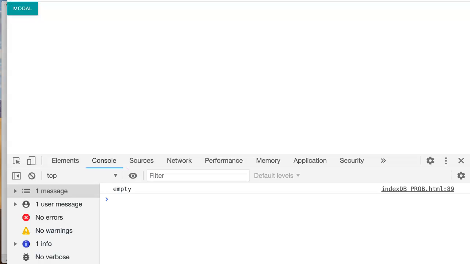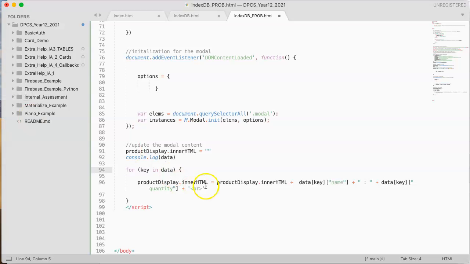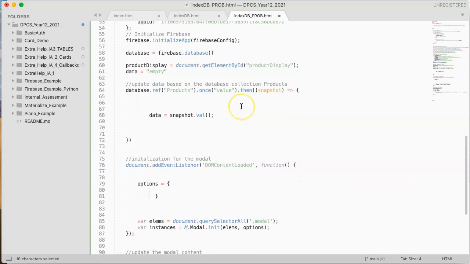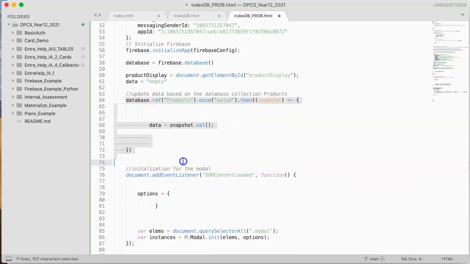And so if I come back to my web page and I run it, I see that I've printed out empty. And the reason I've printed out empty is because right here, where I console.log it, I haven't actually successfully updated the data yet. And that is because this call takes time. So JavaScript will run code line by line, but when it runs into what's called an asynchronous call, it will go and send a request to do that, and then it takes time for that to happen.